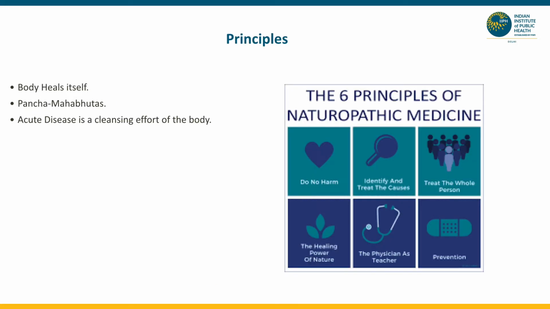As far as the principles are concerned, they are similar to those of Ayurveda: the body heals itself, and the five elemental theory. And acute disease is a cleansing effort of the body. So we believe that when your body is in the acute state of a disease, it is basically cleansing itself. It's not just a disease. The six principles of naturopathic medicine are: do no harm, identify and treat the causes, treat the whole person, believe in the healing power of nature, the physician as teacher, and prevention.